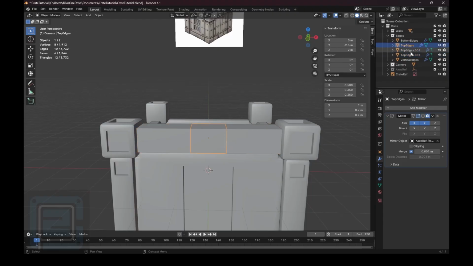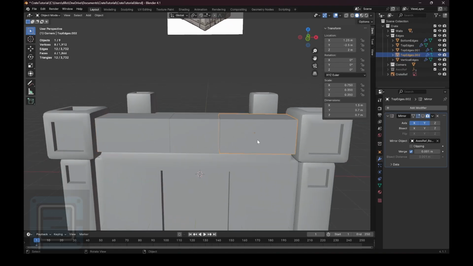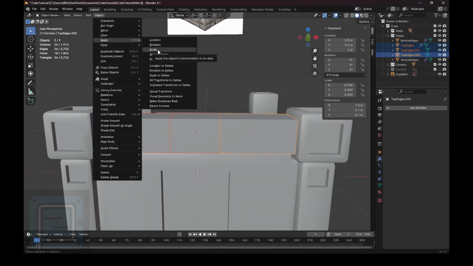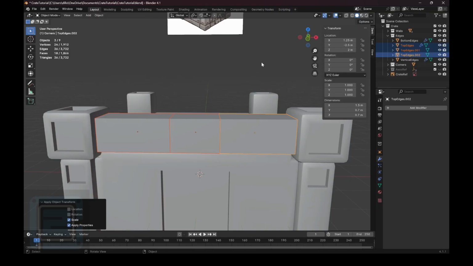Now, just to recall, duplicating also duplicates any modifiers with it. We don't need any modifiers because what we want to do here is take these two pieces and join them to this middle piece and have this middle piece's modifiers dictate everything. So the easiest way to understand how to do this is, if we don't want modifiers for this piece, let's remove it. We don't want modifiers for this piece, let's remove it. Let's go ahead and select these right now and apply the scale, like this. And now I want to join them.